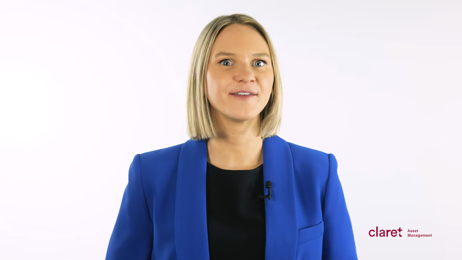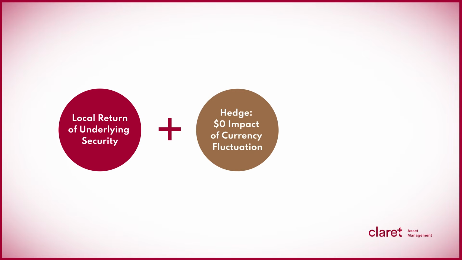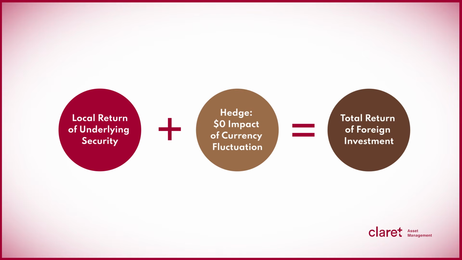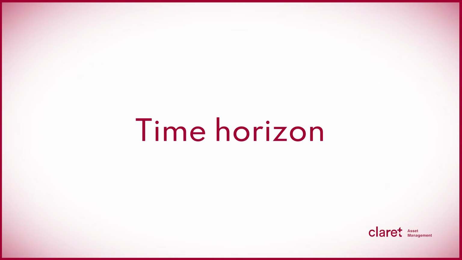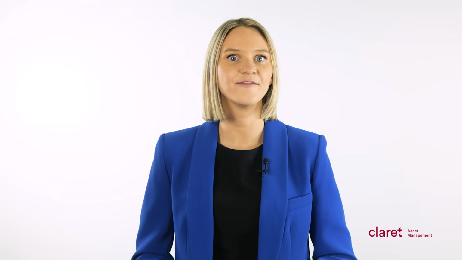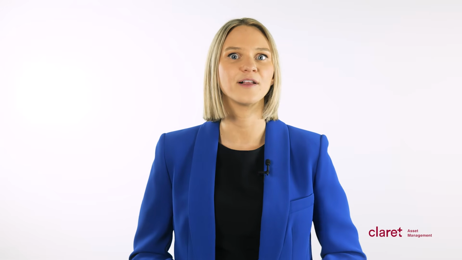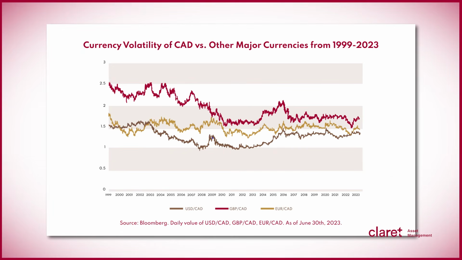Now, if you don't have a specific outlook on exchange rate movements and you want an exposure to the underlying securities without the effect of currency fluctuations, then a hedged ETF may be more suitable for you. The second thing you'll want to consider is your time horizon. Currency can add additional uncertainty to the total return of a foreign investment, especially over shorter periods of time. An investor with a shorter time horizon might favor a hedged ETF to help reduce the impact that currency volatility can have on their portfolio. Currencies tend to revert to their mean and are less volatile over long periods of time, which reduces the value of hedging.